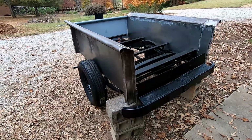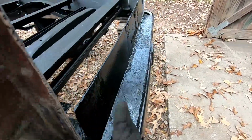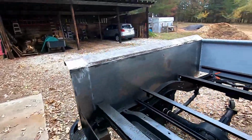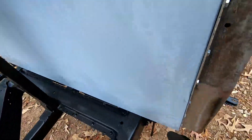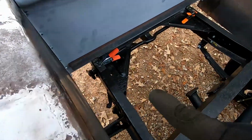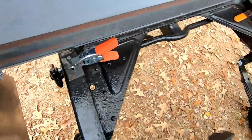So I've got it set up how we want it. Got these back pieces lined up even with the bottom of this plate on the bumper on both sides. So we got this lined up, and have our front support set in. Well, first got this front piece measured to where this gap right here is even with that over there. So we have it squared up. And then we have our front support in, have our holes drilled in the bottom and in the front piece. And then, as you can see here, we have that marked with Sharpie on both sides.